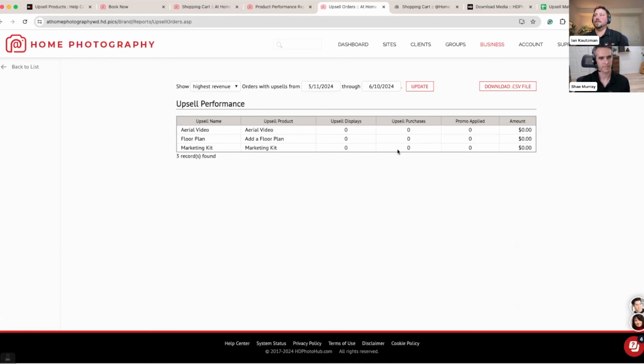What you might find is that maybe this has a 2% success rate on your floor plan, but you've got a 10% success rate down here on your marketing kit. You might want to switch up the hierarchy order of that. Now, if you were to do that, your marketing kit, because it's a digital product, is always going to display because there's no time on site. So now your floor plan won't display. But in the case of these two, if you've got wildly different percentages, you can be thinking about how much more money that actually makes you from those upsell purchases, and whether you have them organized in the way that's maximizing your profit and getting out what people want.